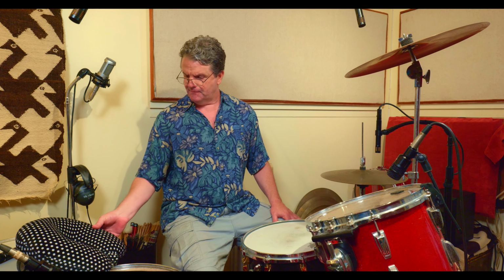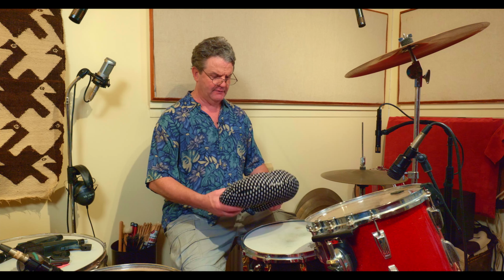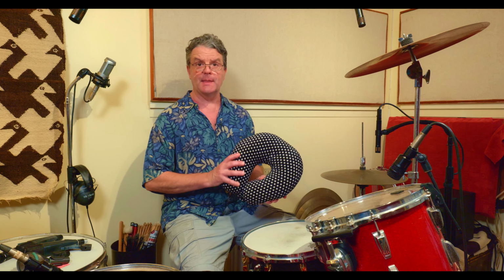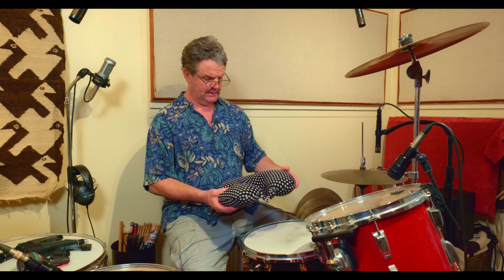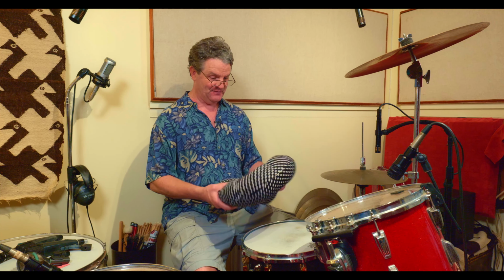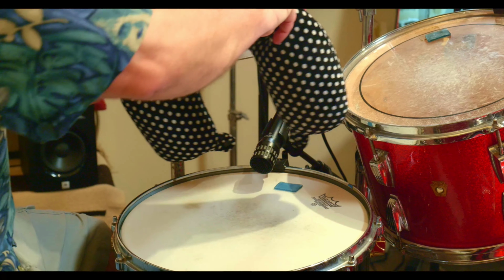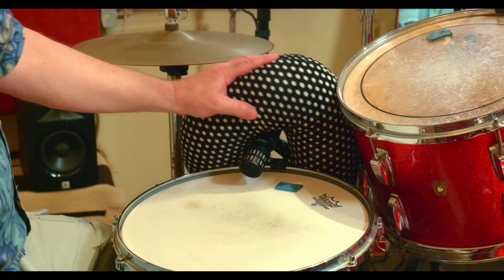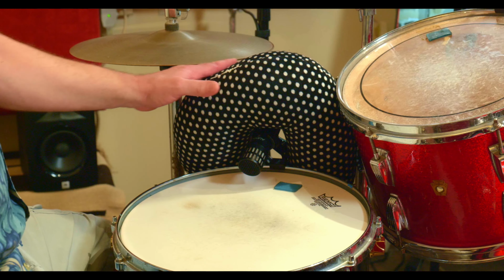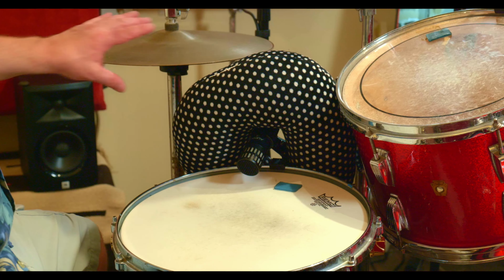That worked pretty well. What I've found here, though, is these things. We've all probably got one of these sitting around from our traveling. It's just a pillow for when you're on the airplane, and you can find them anywhere. I don't use it much when I'm not traveling, so I was trying to figure out what I could do with it, and it occurred to me that it would be a great way to isolate the snare drum microphone. As you can see, I can just slip that on the top there and rest it up against the tom-tom and the snare. Just make sure it's not hitting the hi-hat when you open and close it, so there's a little bit of clearance and you're not muffling the hi-hat.